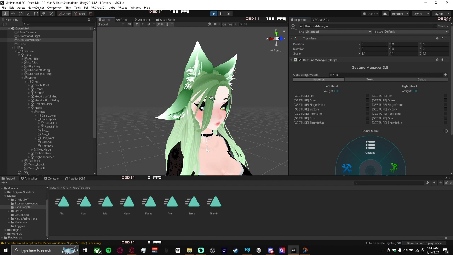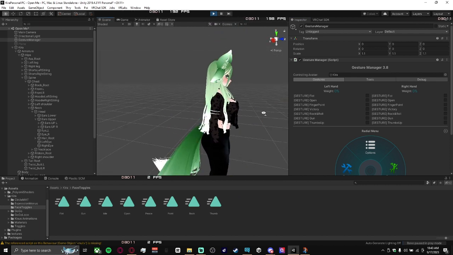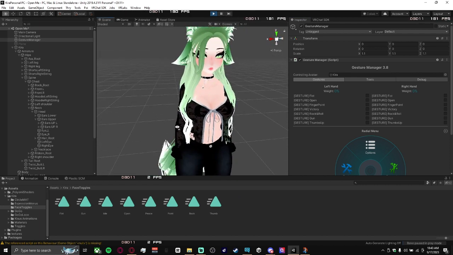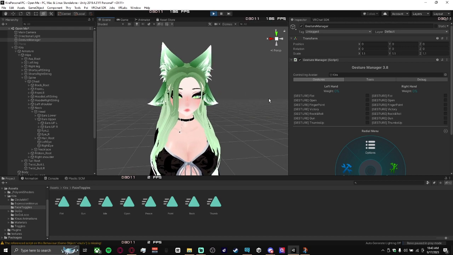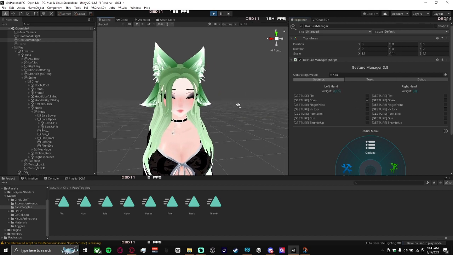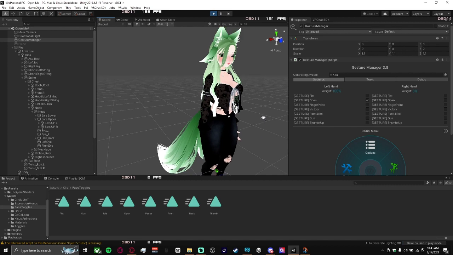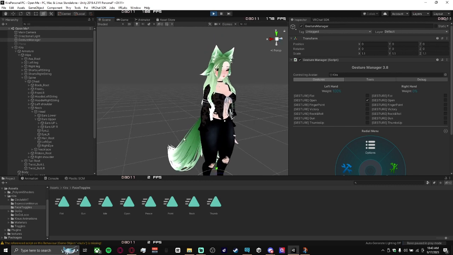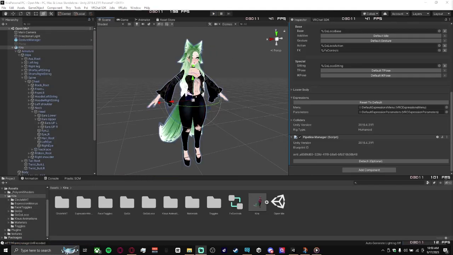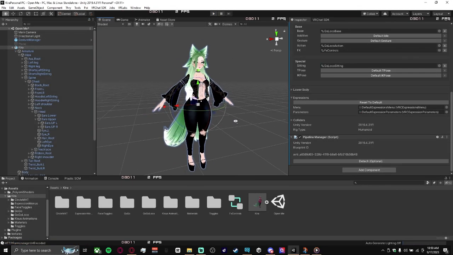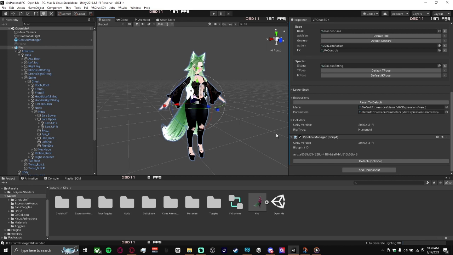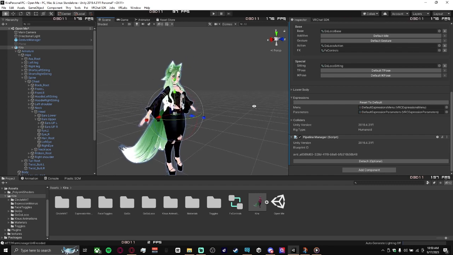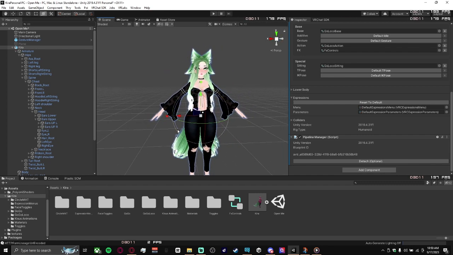Now what we're gonna do is make the tails wiggle when it's happy. So open is happy. So let's make these tails wiggle. It is an animation, you know. So we want to make the tail wiggle, a happy wiggle, you know.